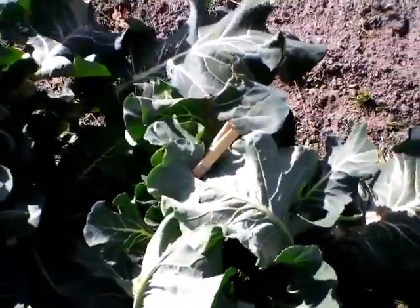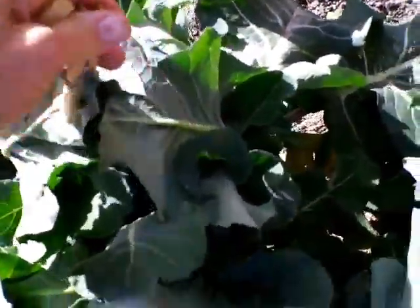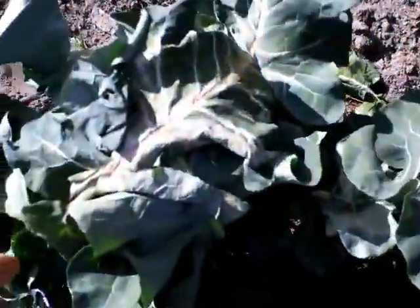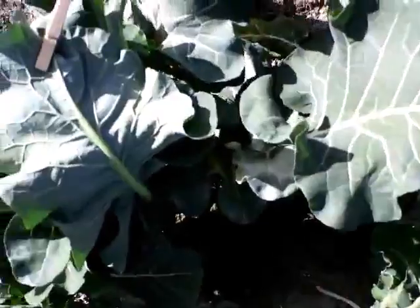Okay that one made it. This one up and this one up - okay, you need to take the clothes pins off. Here you go, let's see. This made it, it made it. That one made it - I wonder how big this one is, I don't know, but open it up. I took the older leaves and used them a couple of nights. Here you go. Wow, there are a couple in there.